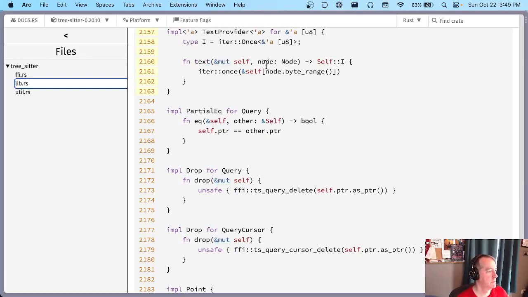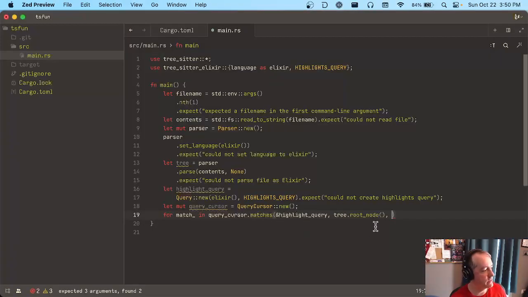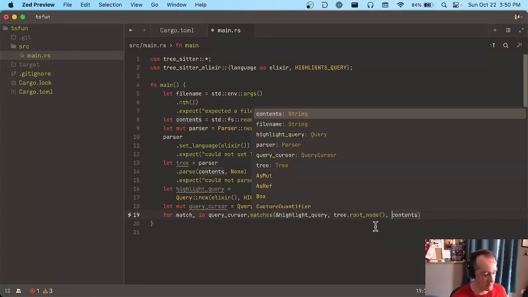Oh. Okay, so what I'm guessing this means is, if we want to get the text of that node, we have to have a way to convert back from the syntax tree into the source text. So this is saying we can give it the source text, right? So let's just do that. Let's say contents and borrow that.